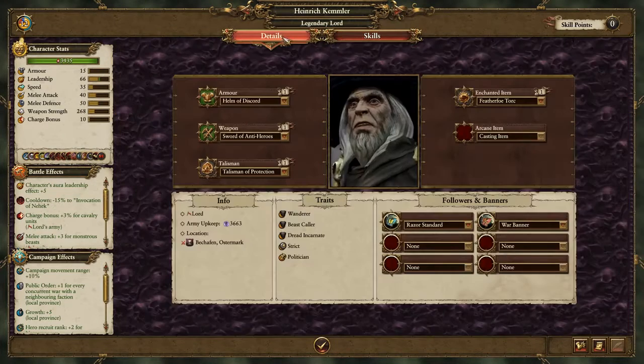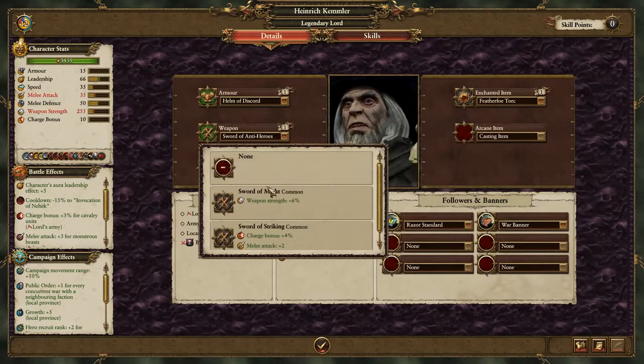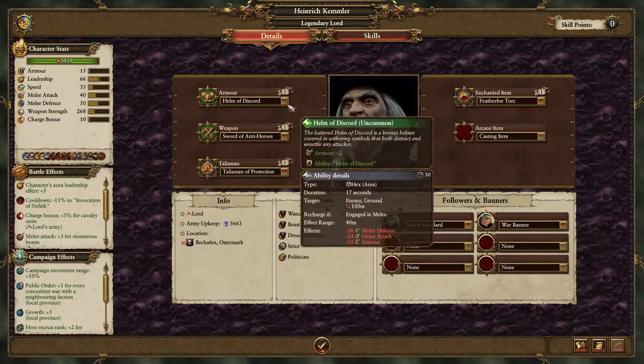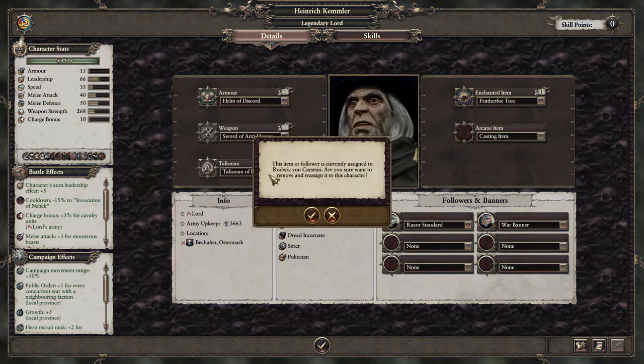On the character details panel here, you can manage the various magic items wielded by your lords and heroes. You can assign any items you've won to the currently selected character, though if an item is already assigned to someone else, you'll of course get a warning to inform you.